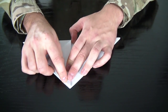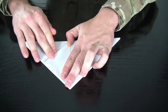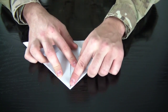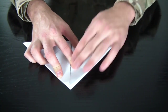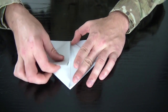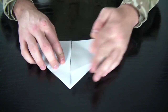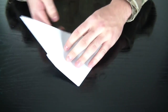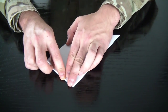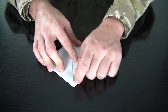Now, fold these flaps, all four of them on top, one, two. They don't have to be too precise, but do it as tight as you can, you know what I mean? All four of them like this.